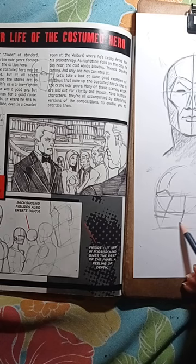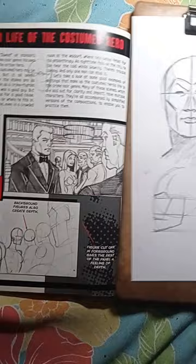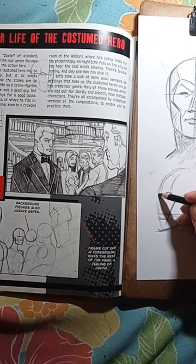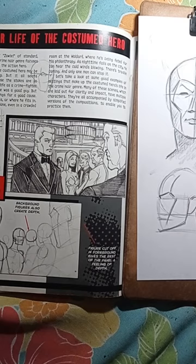Okay, so far that looks okay. So we bring out the jaw a little bit outward. Let's see what else he did here. Hold on a second. Okay, so this looks okay. So I think that's the way he did the profile. And right here with the jaw, and right there is the head, and right here is the ear, all the way down. Back of the head.